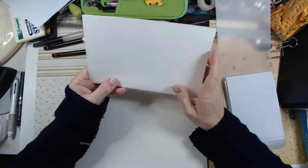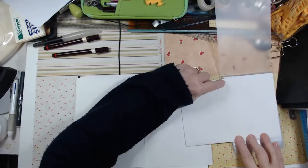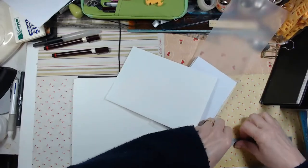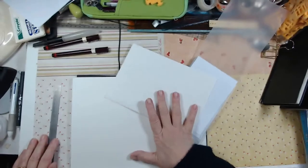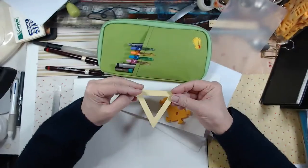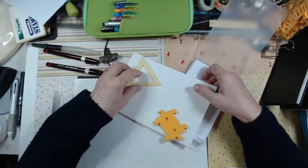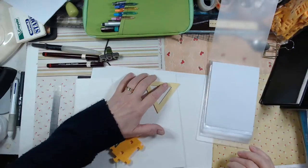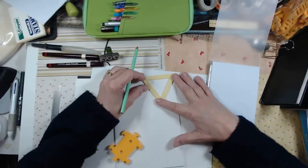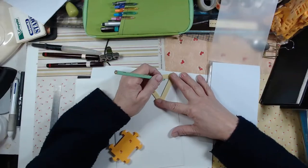So you can do this two ways. We have one sheet here. I can cut it again in half and it will give me those colors. I do have a ruler. And I actually was thinking, I did have the little triangle. I think it fell down there, didn't it? See, this is from quilting. So I've got a square and a rectangle, and what you can do with that is, if I pull the pencil out, you can put that, if it's square, and you can scratch it. I mean, you don't need to do squares, it's up to you, but you can use this as a template.